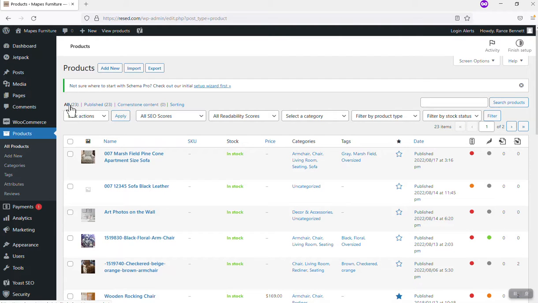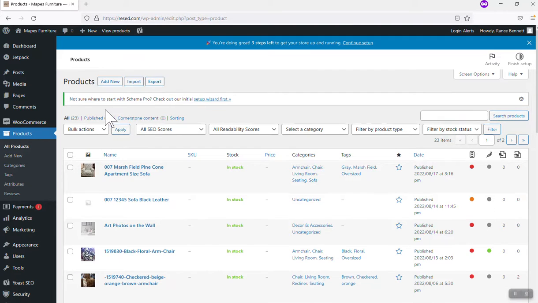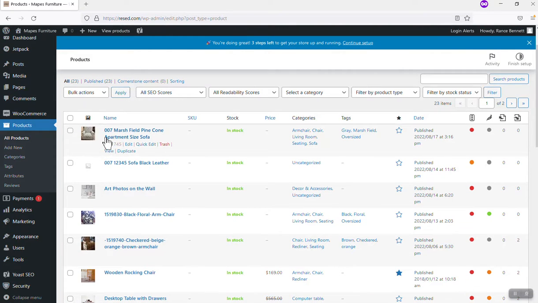You can see there's 23 of them so far that have been published. You can create a bunch and then not publish them right away, but typically I just publish them. And then you can scroll down, you can sort them different ways. You can see some of these don't have SKU numbers, which you're not using at this time, even though you do use numbers. Now, if you want to start adding them to the SKU number, that's totally up to you. Nothing wrong with that.